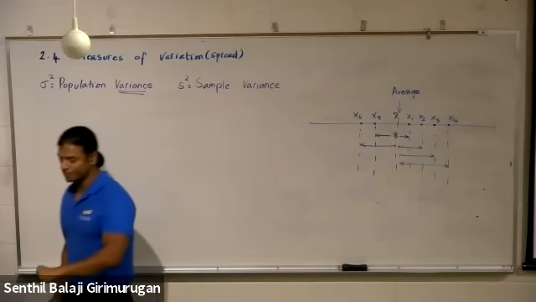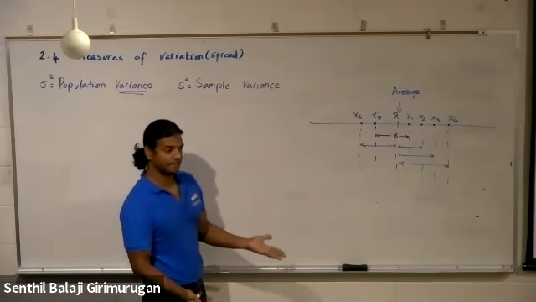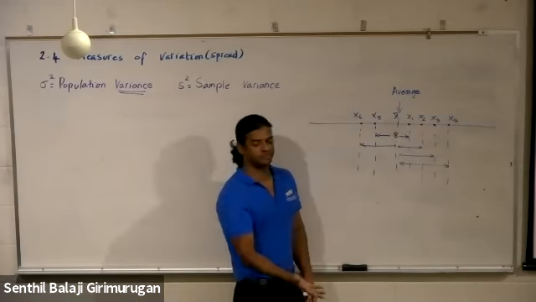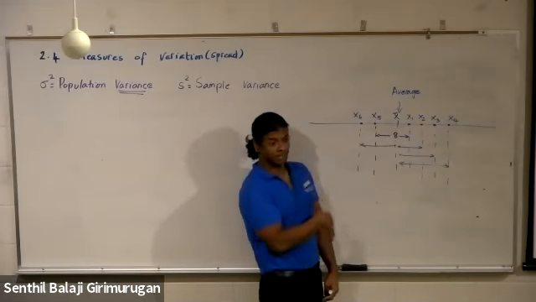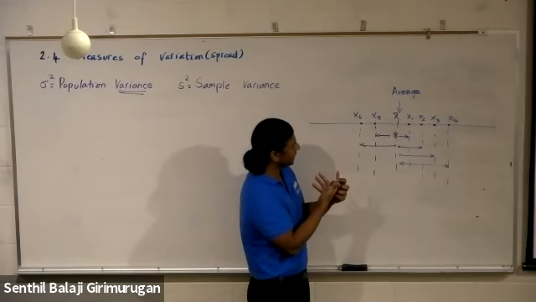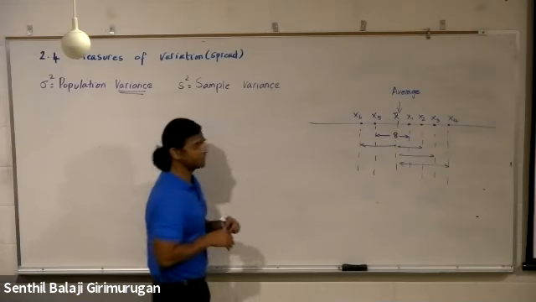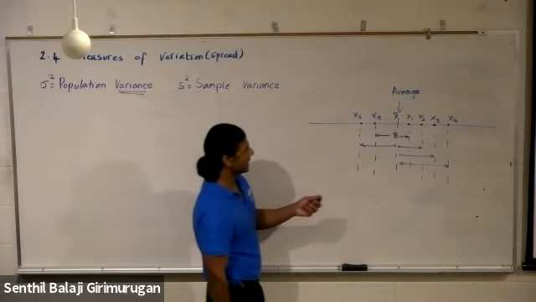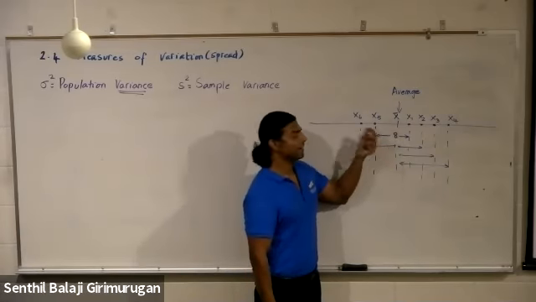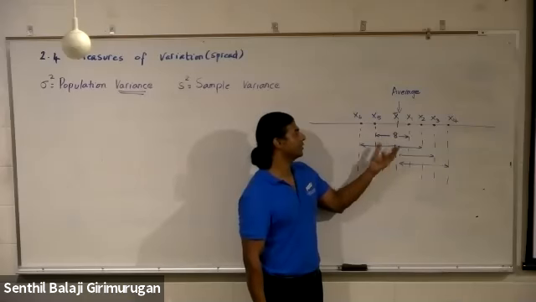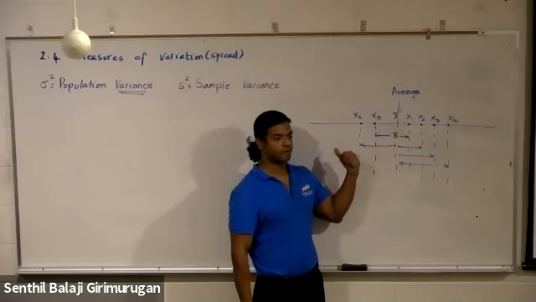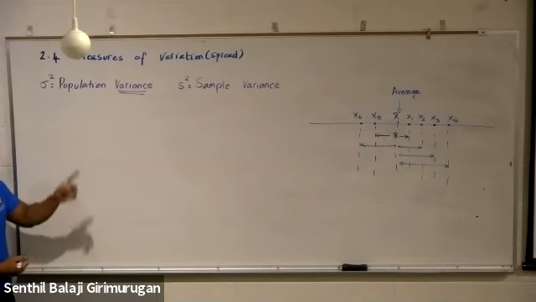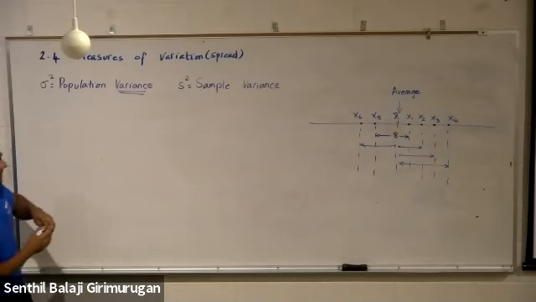And when you simply sum them, you will end up getting 0. The reason being, whatever you computed above the mean will negate whatever is below the mean. So you end up concluding there is no variation whatsoever. So to avoid that, we rather take the square. If I square the deviations, then I would simply have positives everywhere, and taking the average of the squared deviations, I'll get a sample variance.